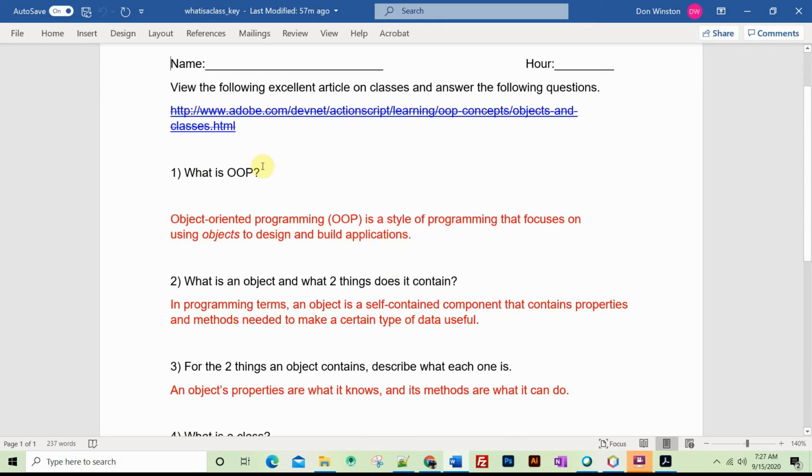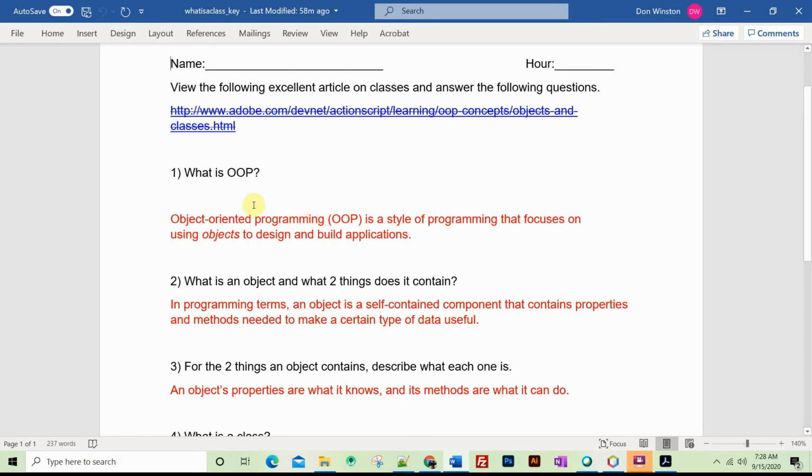So what is OOP? OOP stands for object-oriented programming, but that isn't quite what it is. If I ever ask you that on a test, just don't tell me it's object-oriented programming. Yes, we know that. But specifically, what is it?